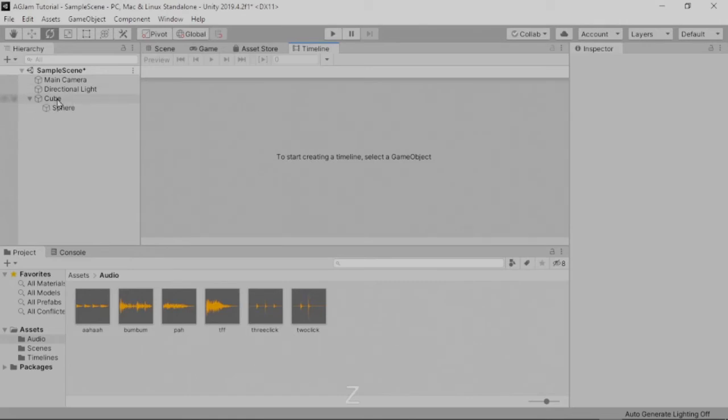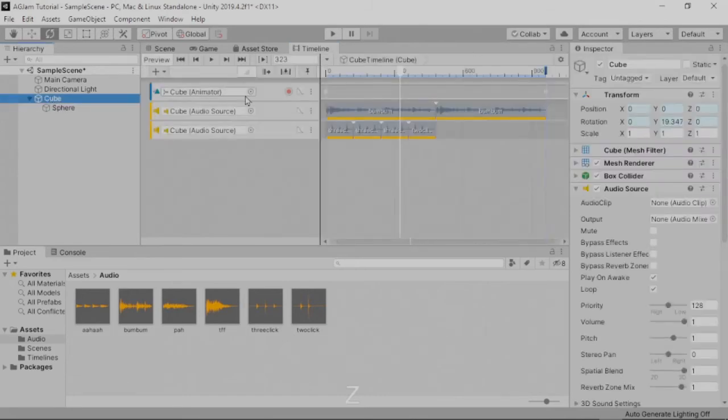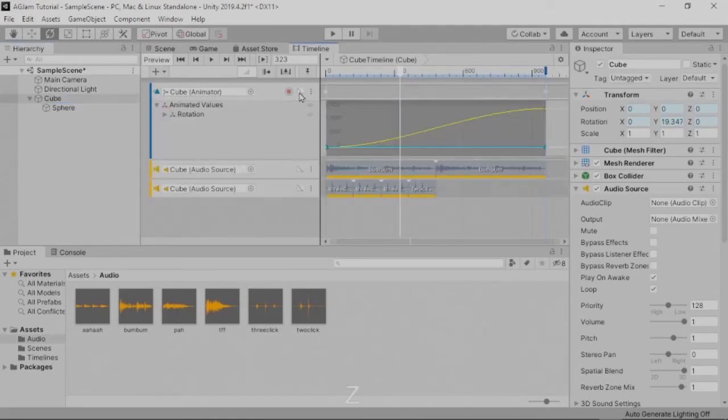So let's come back to the Timeline tab, select the cube, and you'll notice that next to the record button, there's this little graph icon. And if we click on that, then we'll see the curves. And you can see here that that yellow line, which represents the Y rotation, and let me just open that up. There we go. You'll see that there's a pink line representing the X rotation, a yellow line representing the Y rotation, and a cyan line representing the Z rotation.